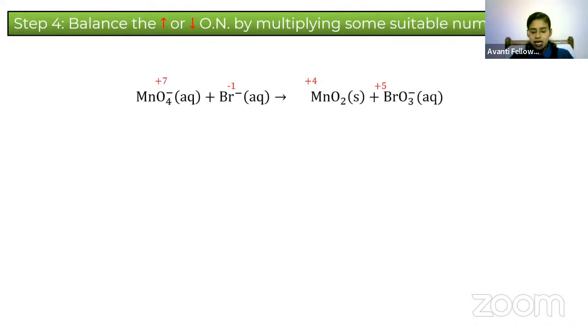We can take the manganese electrons and multiply them by 2. Okay, 2 is the suitable number which we have taken. So minus 3 into 2 is equal to minus 6. The 2 represents 2 manganese, so in the equation I have to change this 1 manganese into 2 by multiplying by the number 2, so that I will get this charge.